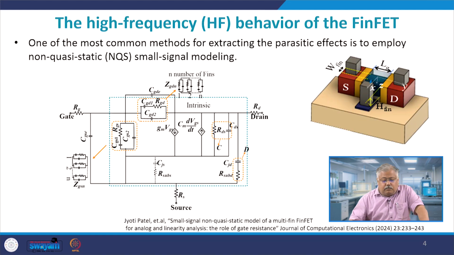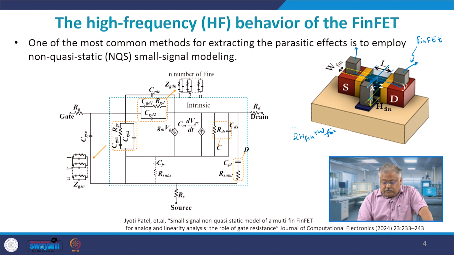Now let us look at the high frequency behavior of the FinFET and the modeling which is attached to it. On the right hand side, you have this FinFET structure which I was talking about. This is basically a raised source drain contact. So these contacts are raised source drain. This is your fin, and this is your gate here. Then there is a channel here, and there will be a flow. This is the height of the fin, obviously, and this is the thickness, the width of the fin. So 2 H fin plus W fin is, let us suppose, the total width of the design, and this is the substrate which is available with us.